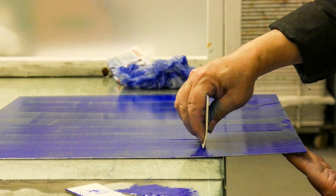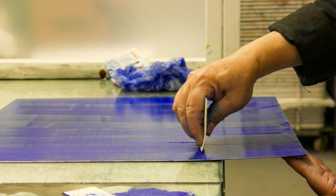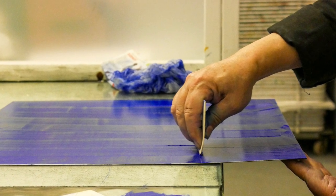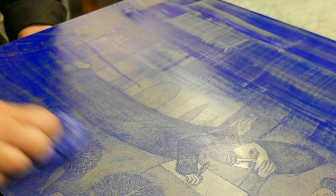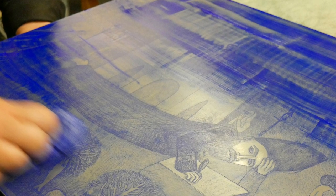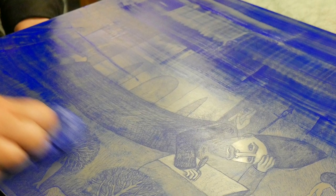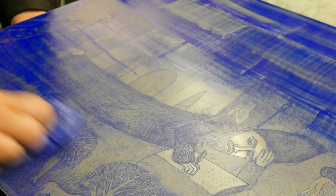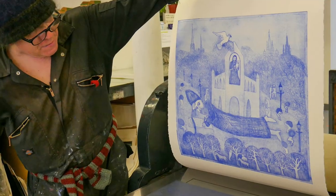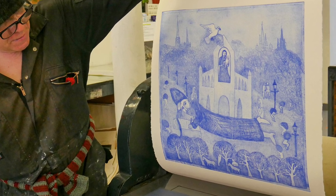Etching's a really, really difficult medium. It requires a lot of patience. You get two waxes, you get hard and soft. The soft, it's like using a crayon, and then you could use the hard, which is sharp. The acid does the work for you, really. It's total alchemy.